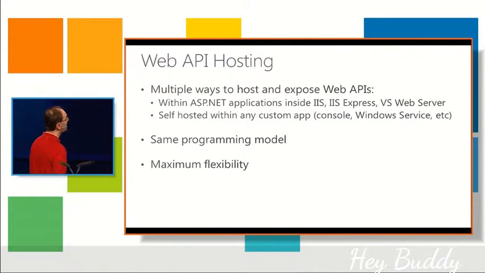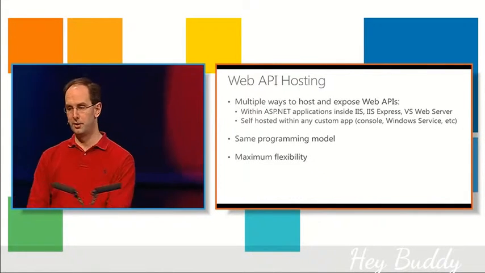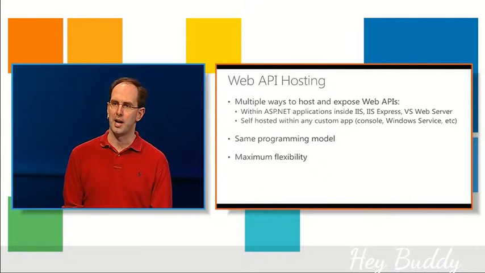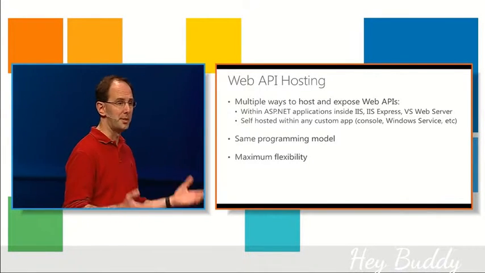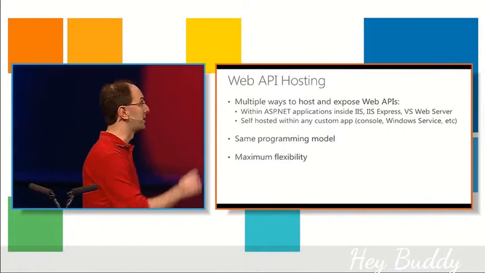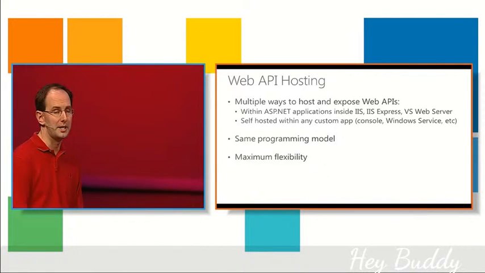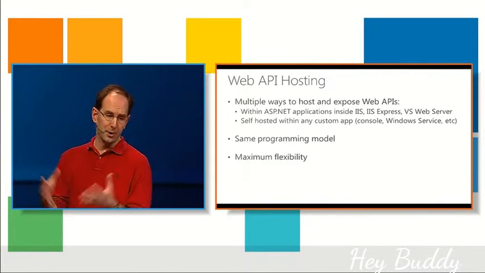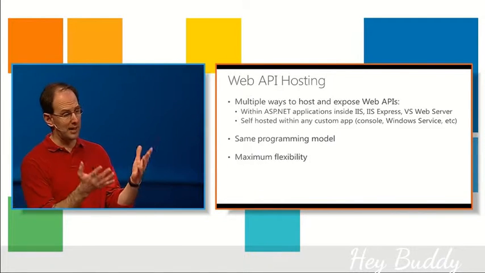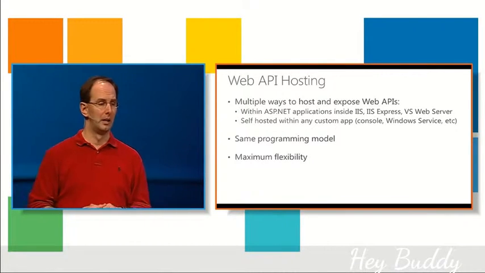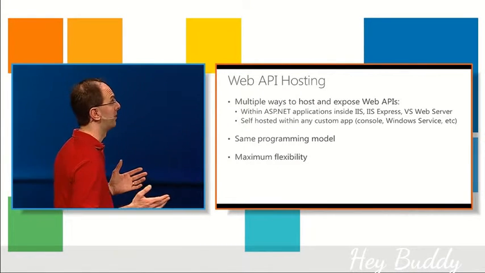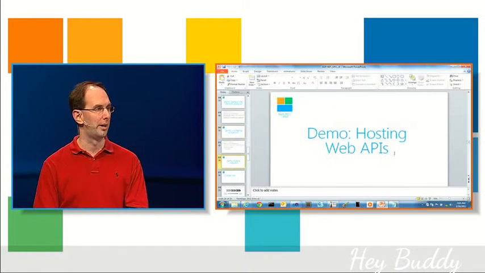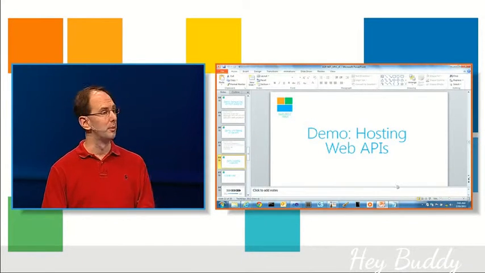Another thing we've done is we've heard from some people who say, I love that you're integrating Web API inside ASP.NET, but what if I just want a command line console that exposes some functionality programmatically, and I don't want to run a web server, I just want to expose a few little things. One of the things that's cool about this feature of ASP.NET is that you can host it not only within a full-blown ASP.NET app, but also within any other type of app. You can host this inside a WPF app, a console app, or a Windows service. It's the same programming model, but you have even more flexibility in how you deploy it and how you run it. And for Azure, for example, you could run this inside a worker role.